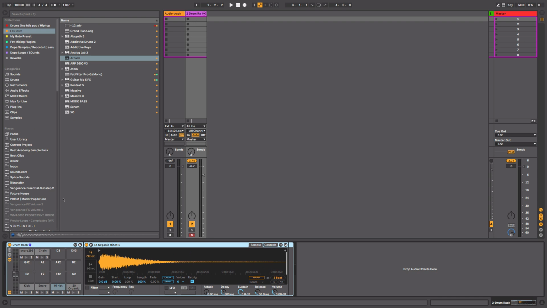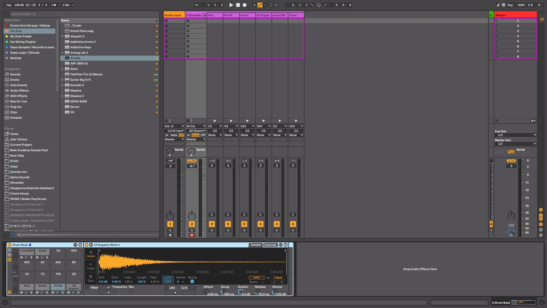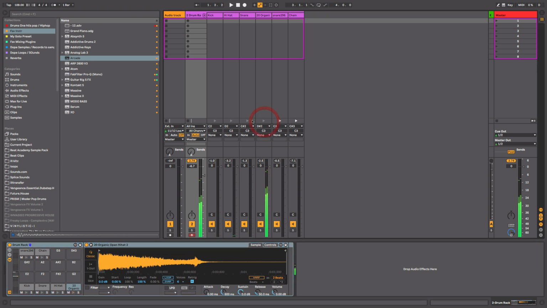So when you have sounds loaded in the drum rack, simply click the upper right-hand corner here of the drum rack, and this is going to expand that open. And you'll see somewhat of a mixing window of all the sounds located inside the drum rack. Okay, you can trigger them here so you can get a preview of what that sound is on there.